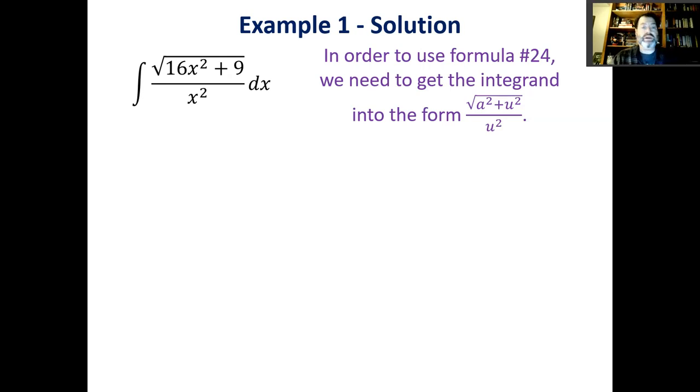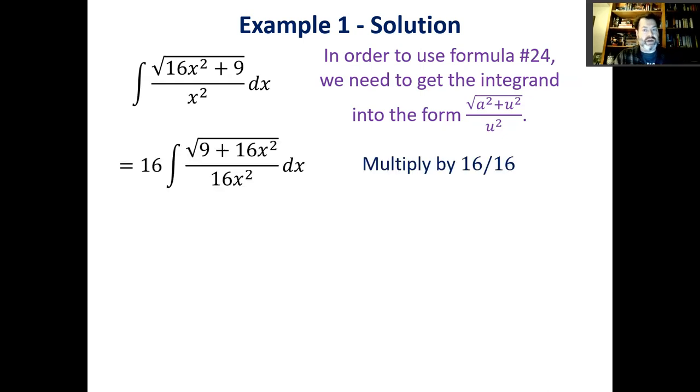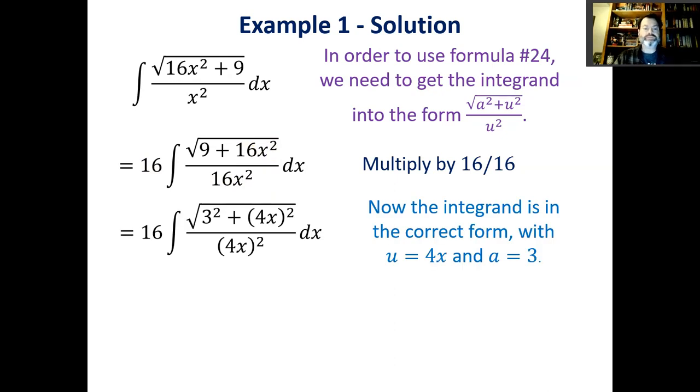So you've got some options here. You can either factor out the 16, or this is a little easier on the algebra, just multiply by 16 over 16, and then switch the order in the numerator. That gives me what I want here. So whatever this is here, I want it to appear down here. This is the algebra-friendly way to do this. Now I have what I want, right? So a squared is 9, so a is 3. u squared is 16x squared, right? So all I did is break everything down so I could do the substitution.